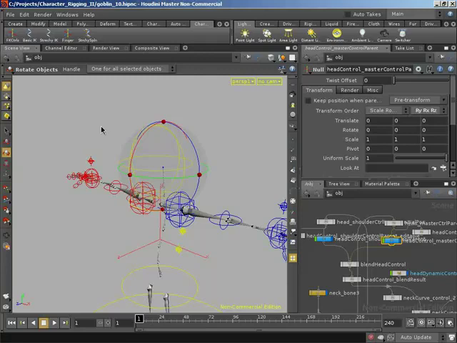Okay, so now that we've got our head controls in place, we are blending between those head controls, we're able to match one control to the other, and we have a calculation of a twist angle in place. Let's use that twist angle now to actually drive the rotations of the bones in the neck. It's going to be exactly the same as the process that we used on our spine.